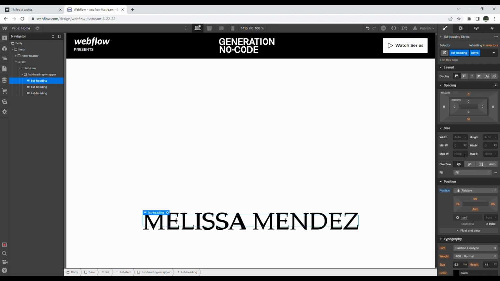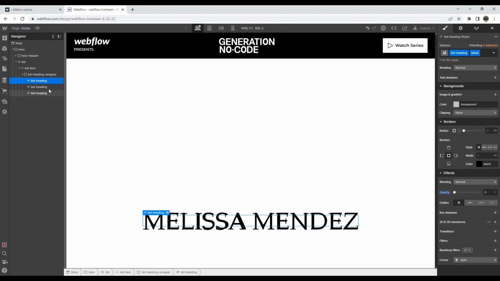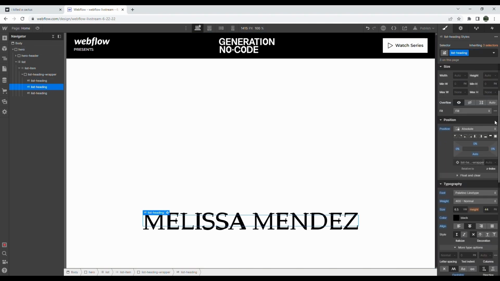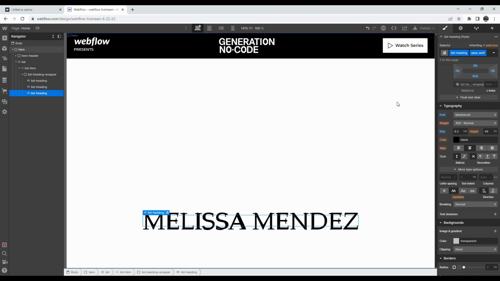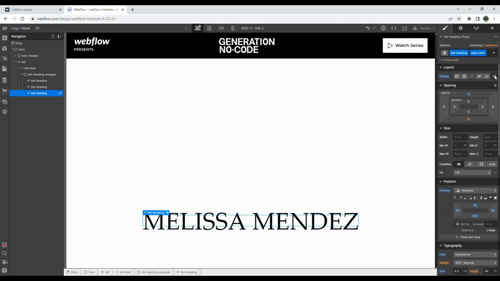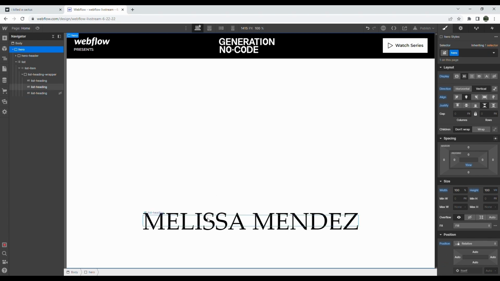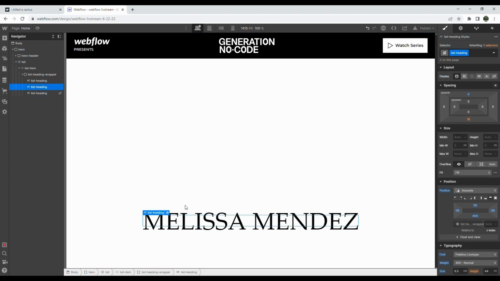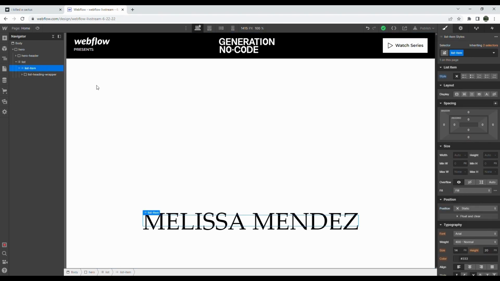So this blank has an opacity of 0, and list heading is visible, but this one is not. So display none. There. So this is what we usually have. This is exactly what we want. Okay, so now that we have those headings finalized, let's move on to making that animation first, and then we'll move on to making the video and the background and everything else. So I'm gonna grab the list item.